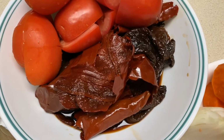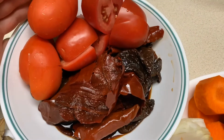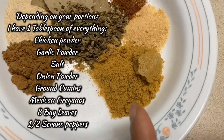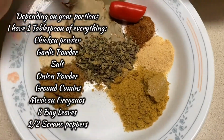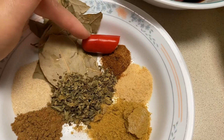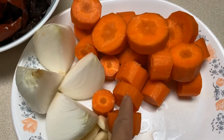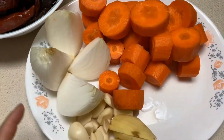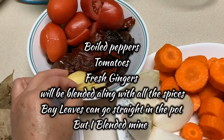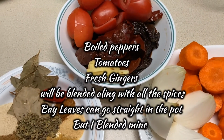All the peppers that I boiled has been cooling off really well. To that, I have 4 Roma tomatoes. Okay guys, to the soup I have 1 tablespoon of all the seasonings and I will list it in the descriptions below. I decided to put half of the serranos. Carrots, onions, and garlics are all peeled and cut. Gingers will be blended with the peppers. I'm gonna blend the fresh gingers in with the peppers and all the seasonings.